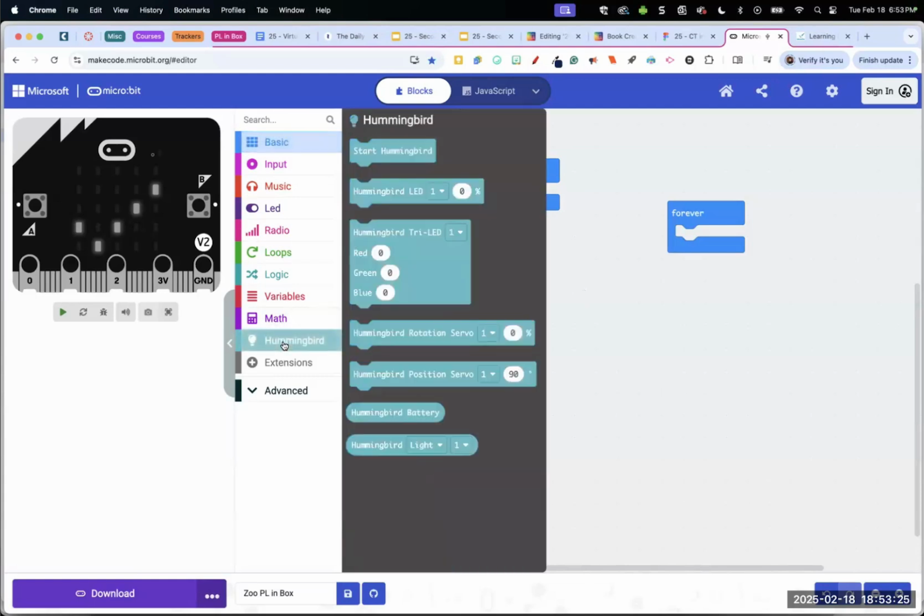The Hummingbird extensions, these are obviously specific to the Hummingbird. So before I move on to where you're going to find some tutorials for the Hummingbird, are there any questions on just connecting?